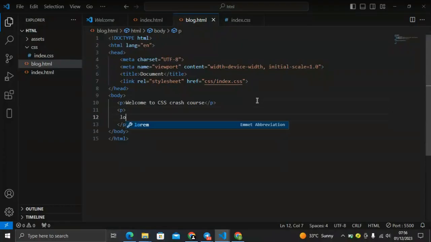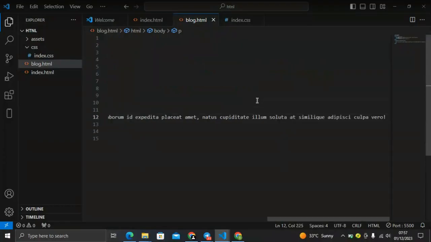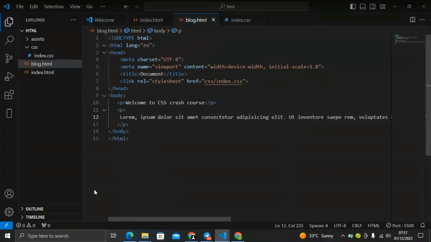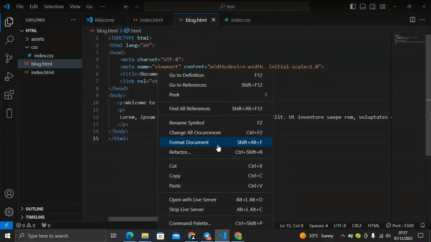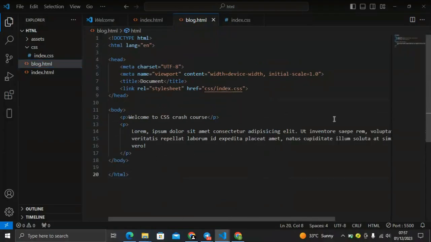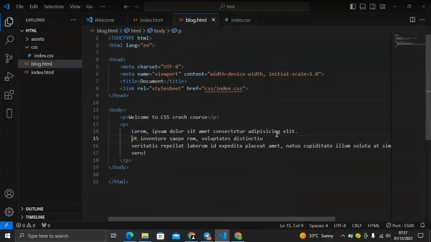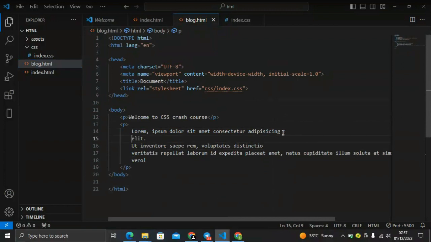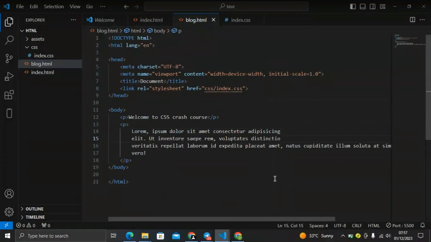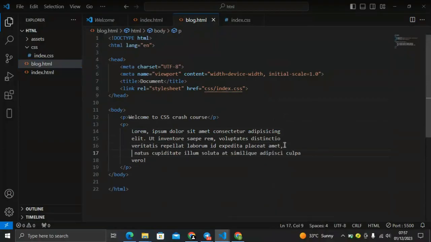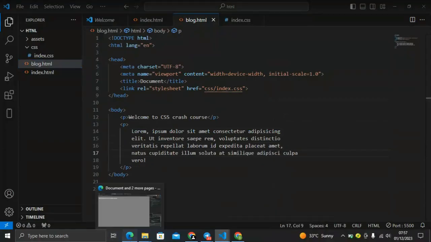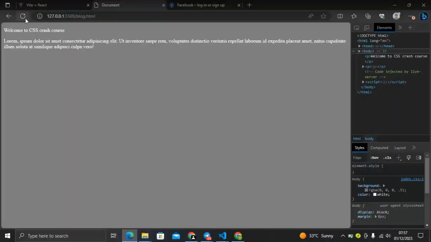Let me have a lorem, a dummy text. Okay. Let me just break this more. Okay, I think that's better. Okay. So if you check, let's check our browser for that. So we can see this here.